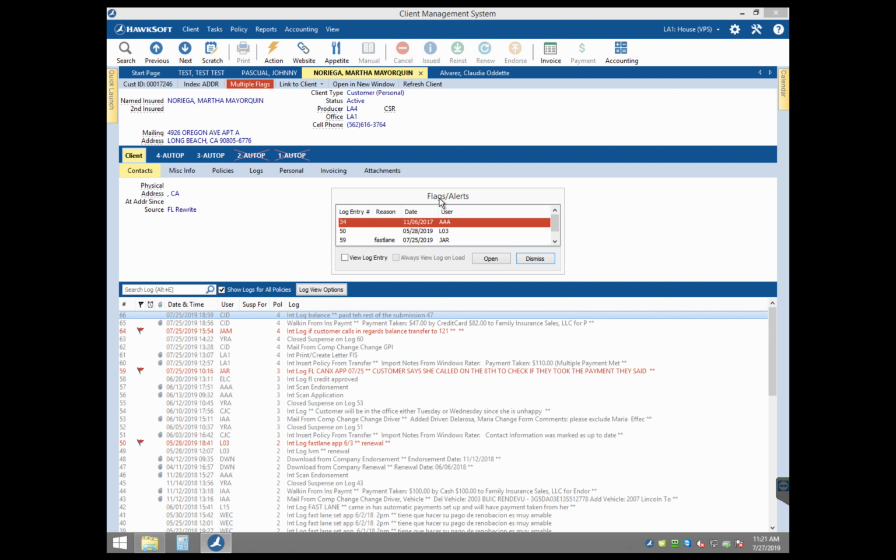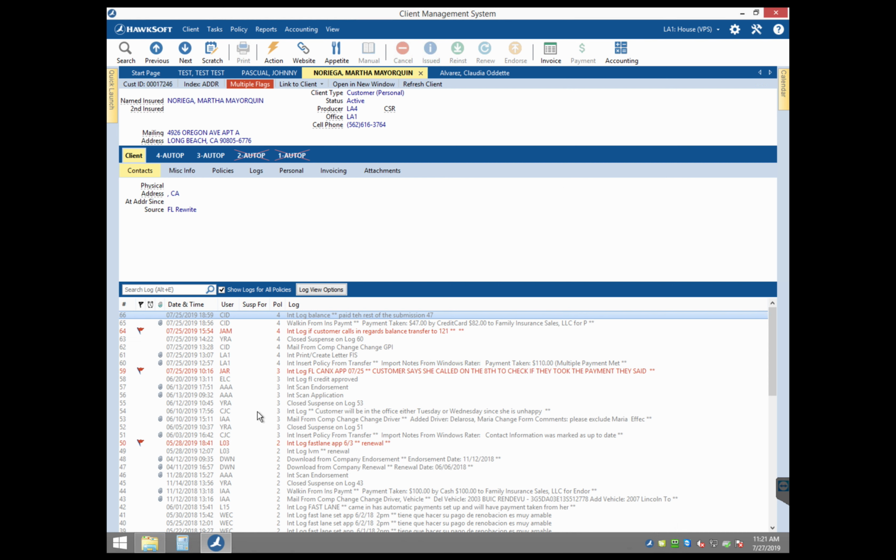the file, and it's going to show if there's any flags or any alerts, then you definitely need to review them. Some of them may be old flags, and others may be new flags. So you could always open them, or if you dismiss it, you're going to have them here. The flags are technically the ones that are highlighted in red.